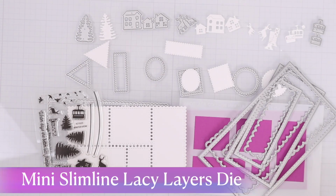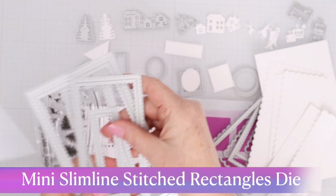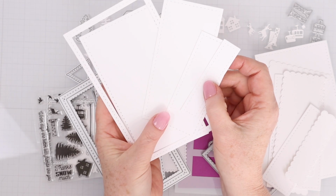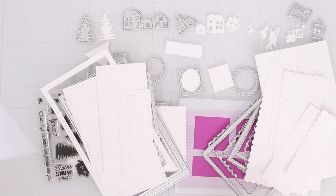This is the Mini Slimline Lacy Layers die. You get little scalloped and rectangle dies, and this is the Mini Slimline Stitched Rectangles die. And so those add some little elements to your rectangles in the Mini Slimline size.